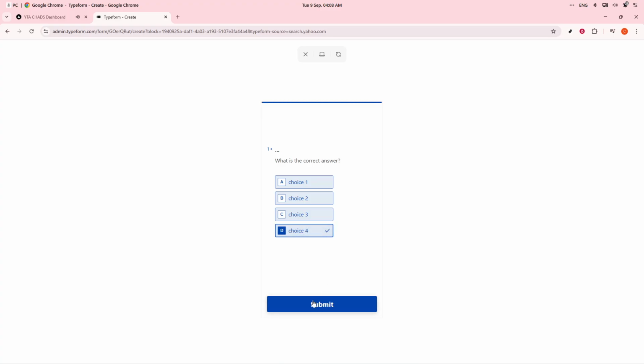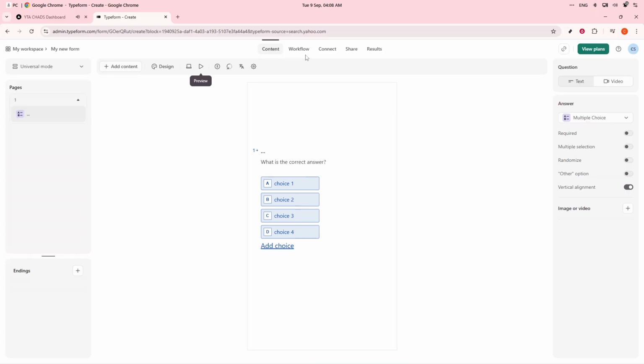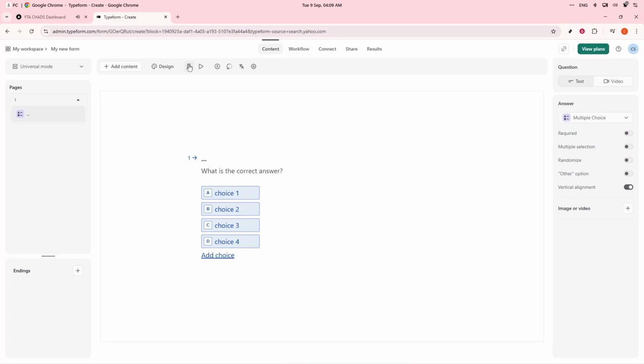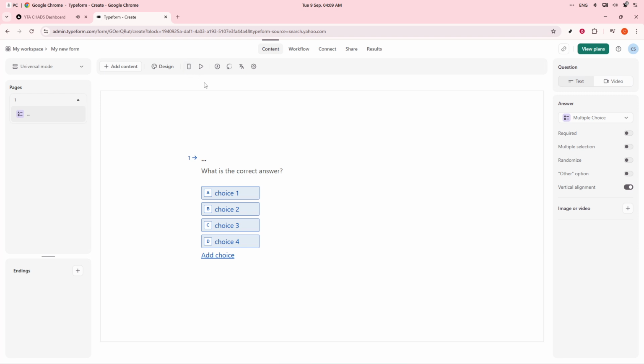Also, while you're previewing, take a step back to evaluate your form's design and responsiveness. Check that your fonts, colors, spacing, and images are coming together to create an engaging, professional look. A handy tip here is to resize your browser window. This allows you to simulate how your form will appear on different devices such as desktops, tablets, and mobile phones. If you notice any issues with the design, don't worry, you can head back to the design panel later to make any necessary adjustments.